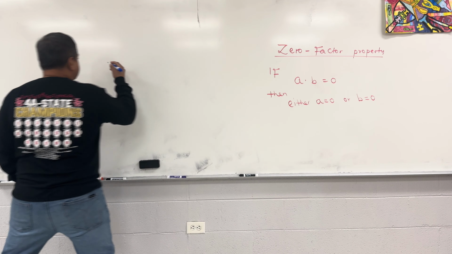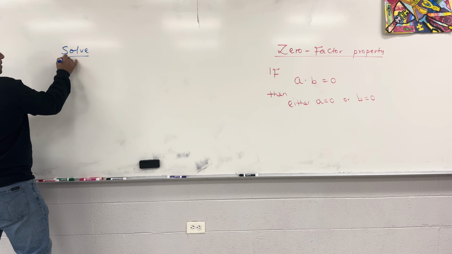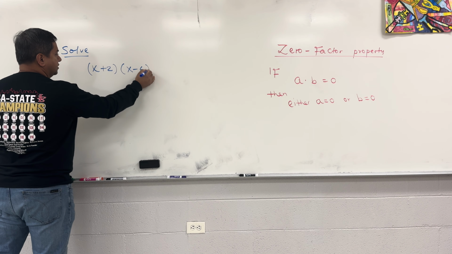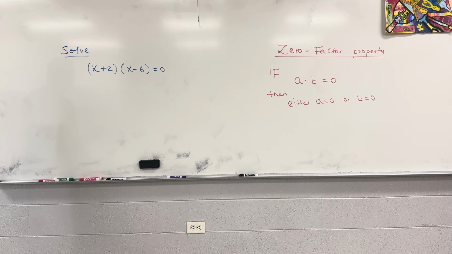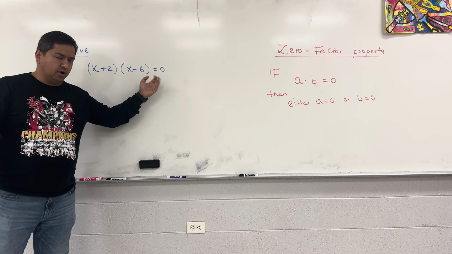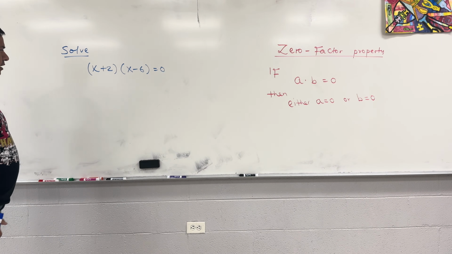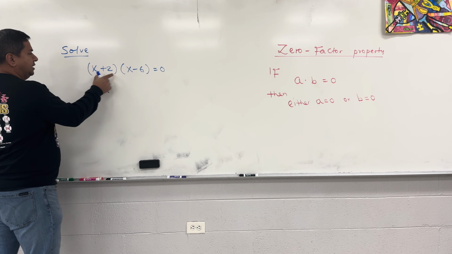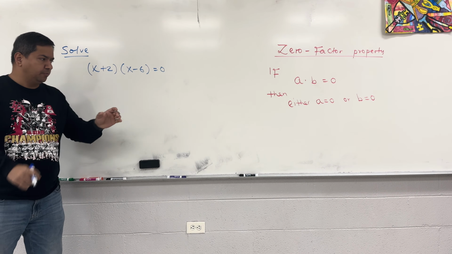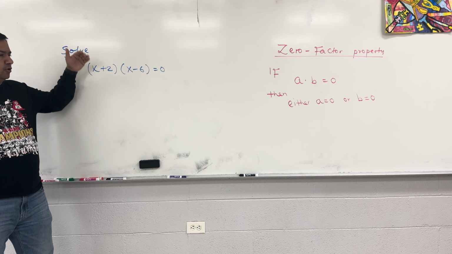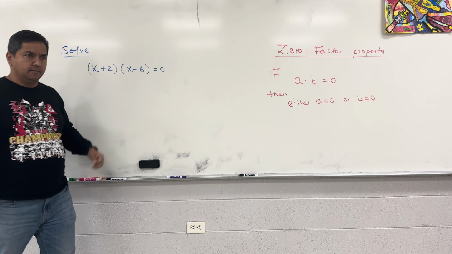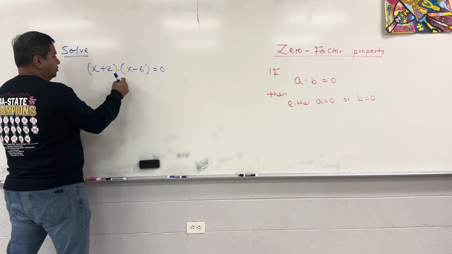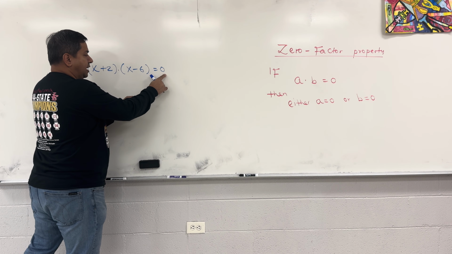All right, say you have something like this. It says solve x plus 2 inside of parentheses, and then x minus 6 equals 0. It says solve, that's why we're seeing an equation. But if you look at the left side of it, this is already in factored form. This would be the very last thing you would get when you factor a trinomial, right? So I have this times that. These two things are multiplying together, but what am I getting as an output?